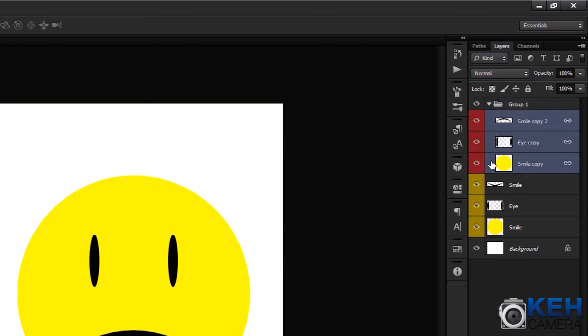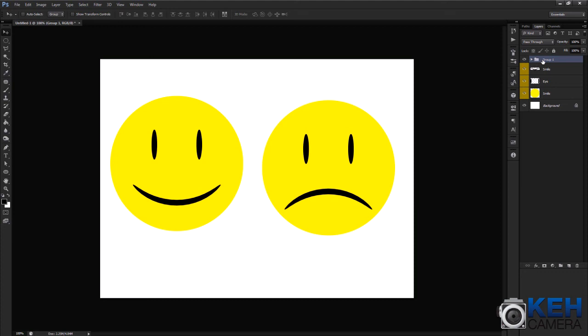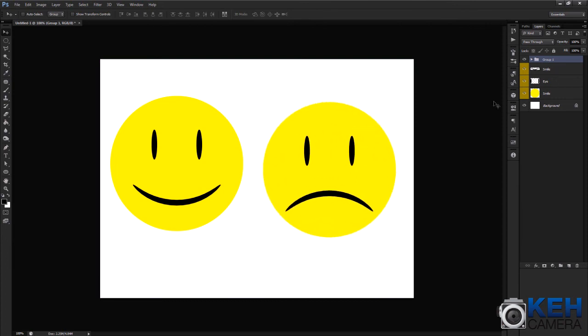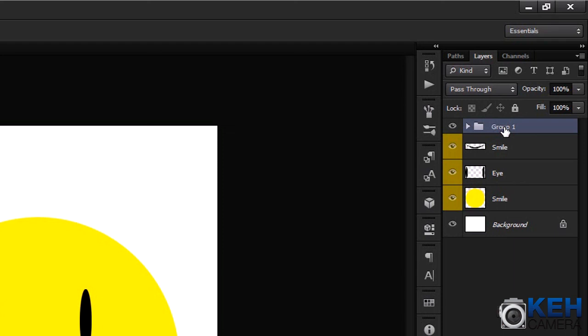And when it goes inside the folder, you'll see that it's become indented a little bit. And I can click this triangle and close it up, open and close, and I can hide that layer. And if I grab the actual folder, everything moves, whether or not they're linked or not. Everything inside the folder group gets moved. So let's name this frown.